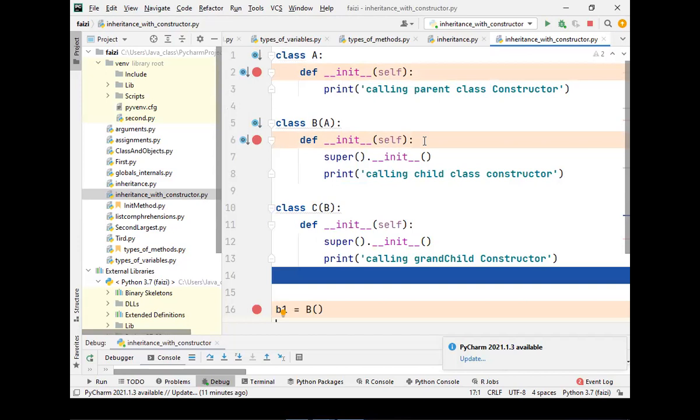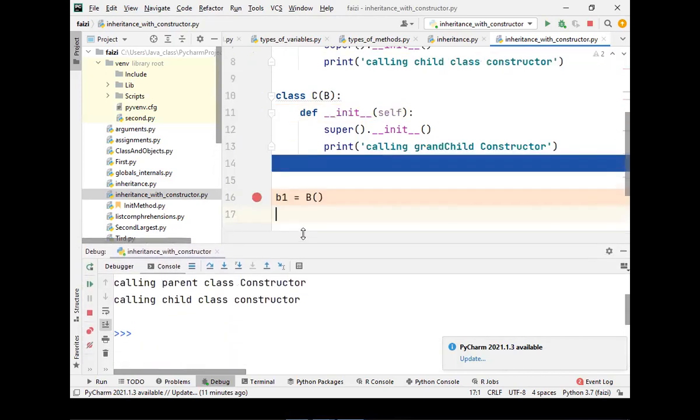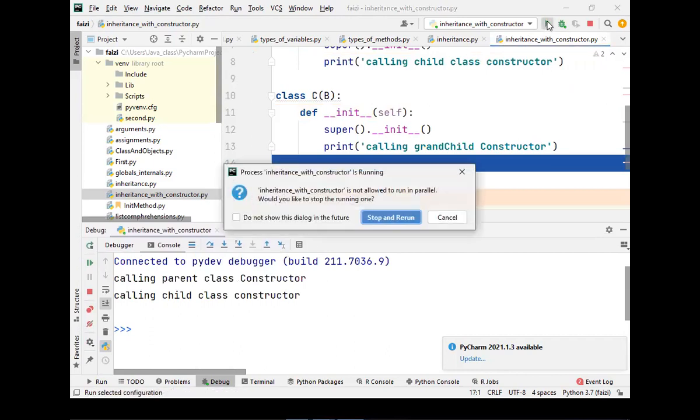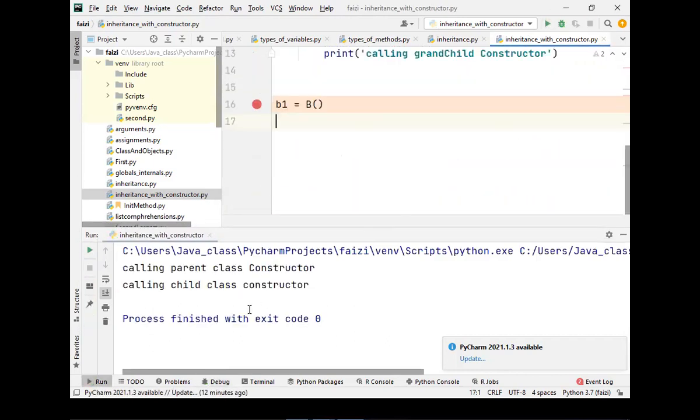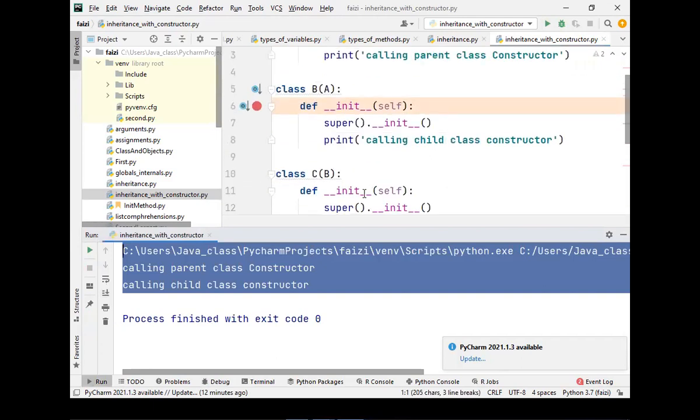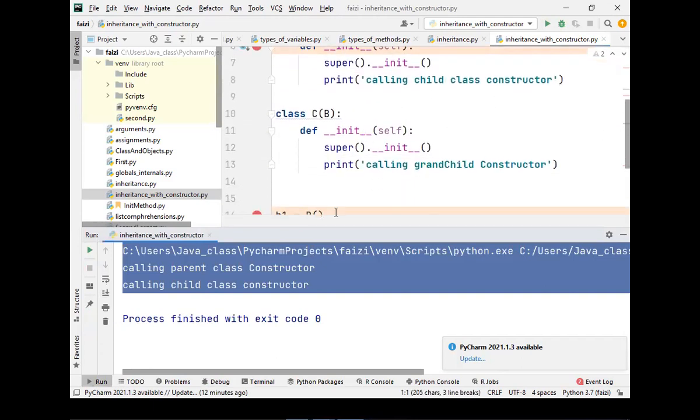Calling parent class constructor and calling child class constructor. Let us see whether the output is correct or not. I'm getting the same output. Now, if I want to execute this grandchild also, what do I have to do?